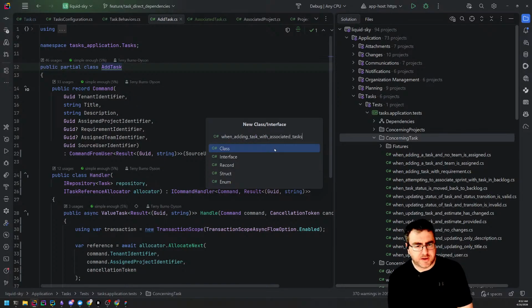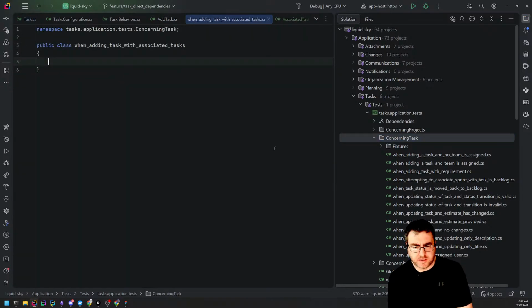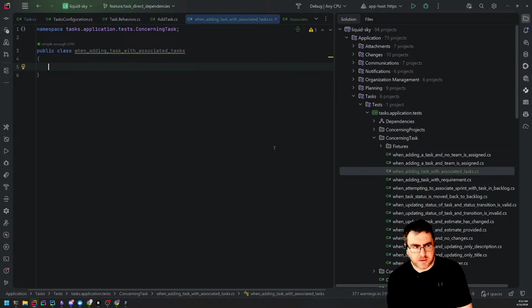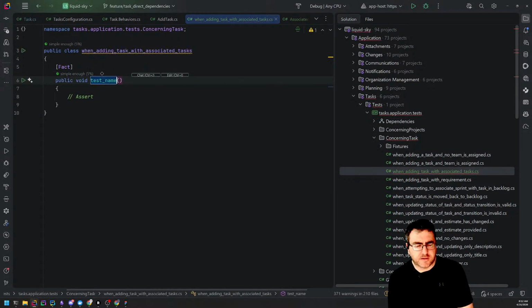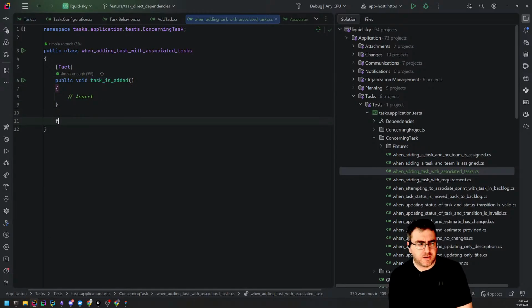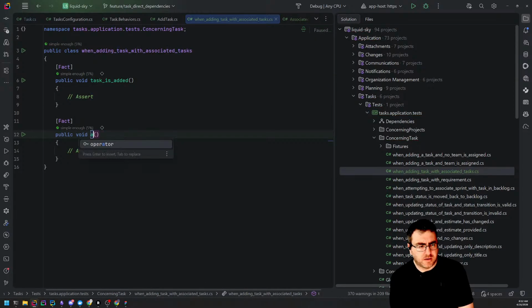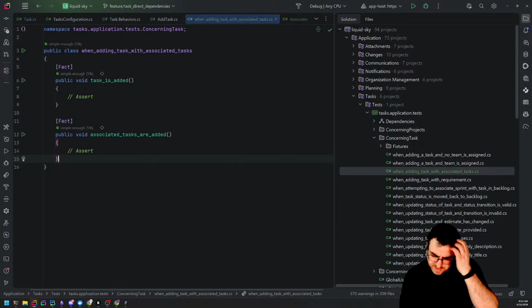With associated tasks, that task is added. Added is the wrong word there because you can't test that in a unit test, but that's fine.